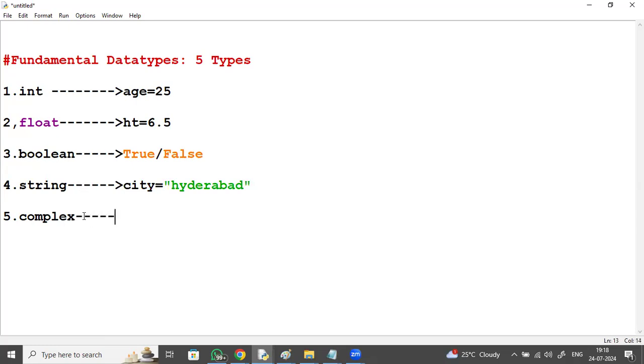Complex: generally complex numbers are x plus iy, or a plus ib. Instead of i, we use the symbol j.